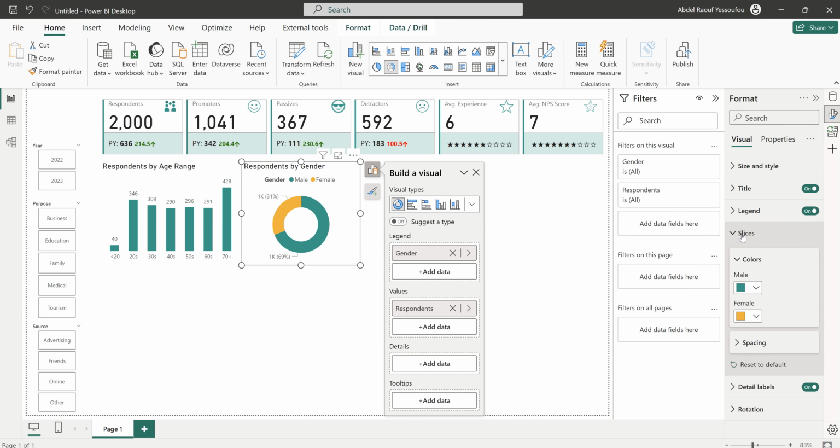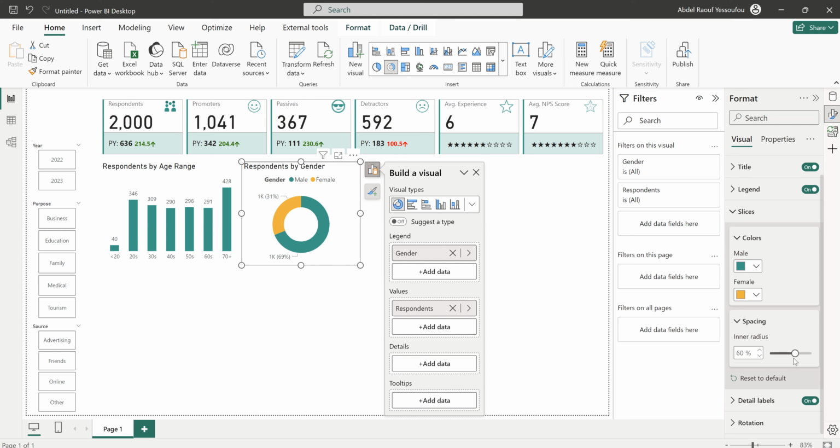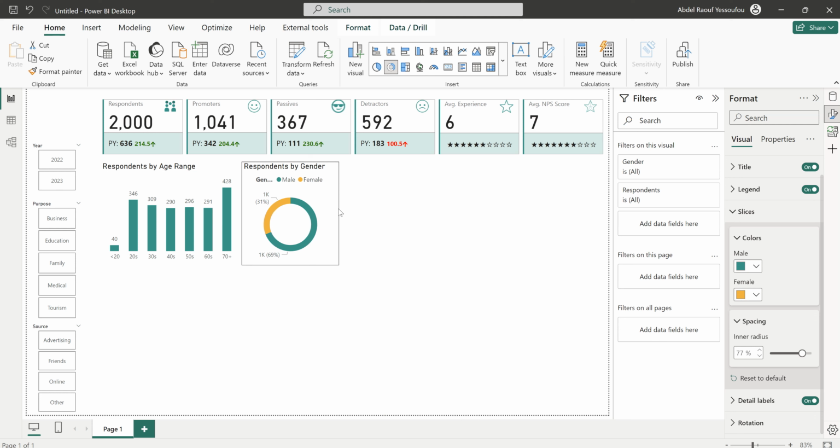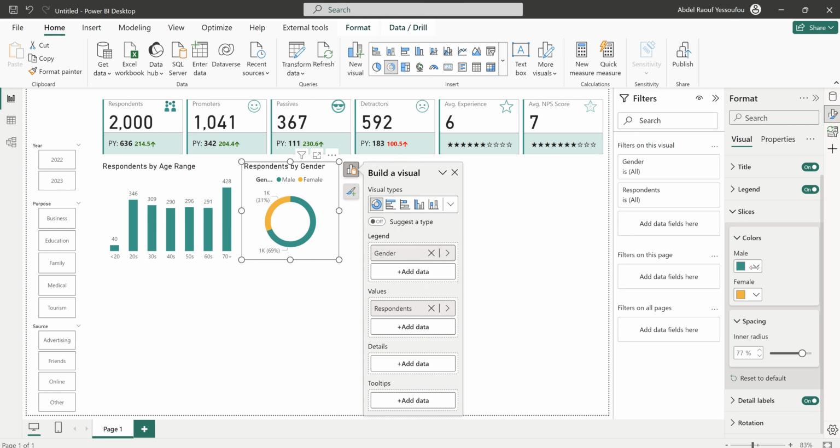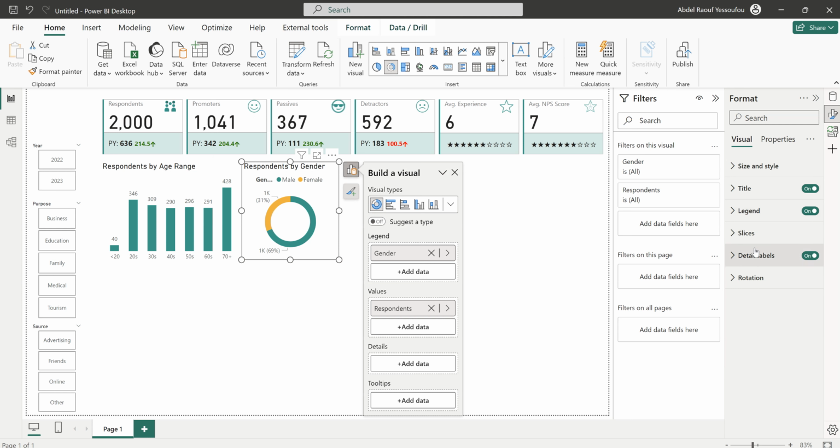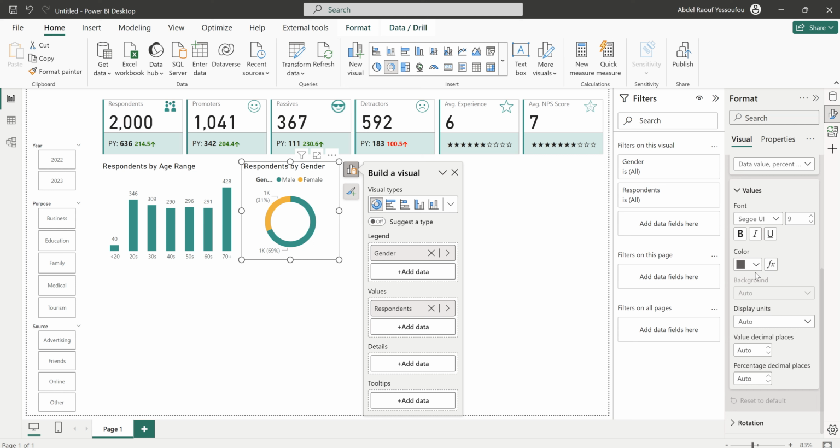Okay, spacing, so reduce it, yeah, and the values, none. Okay, yeah, I think this is fine.